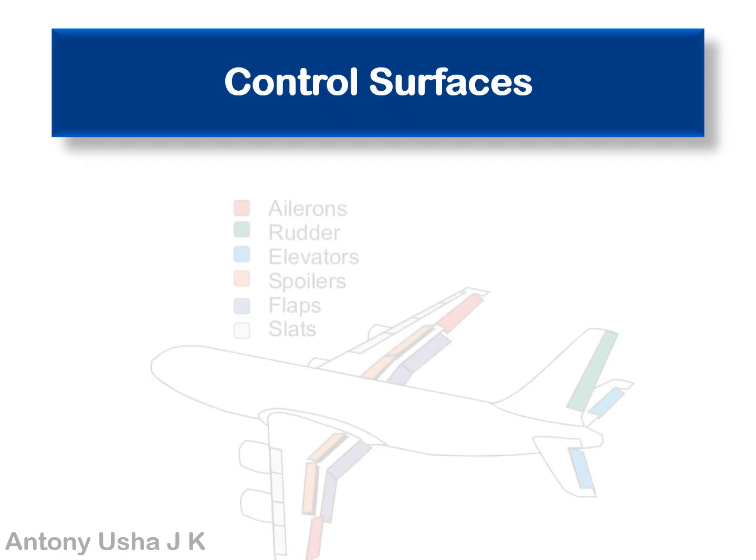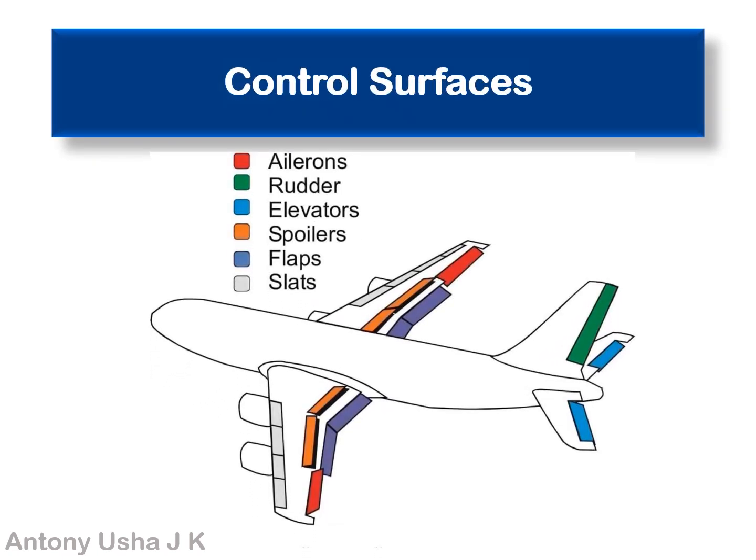Aircraft control surfaces are essential parts that allow the pilot to control the aircraft orientations during flight. I have colored the control surfaces so they are easily understandable. Ailerons, which are located on both wings, in red color, control roll. When one aileron moves up and the other comes down, it creates a difference in lift which causes the aircraft to tilt sideways for turning.